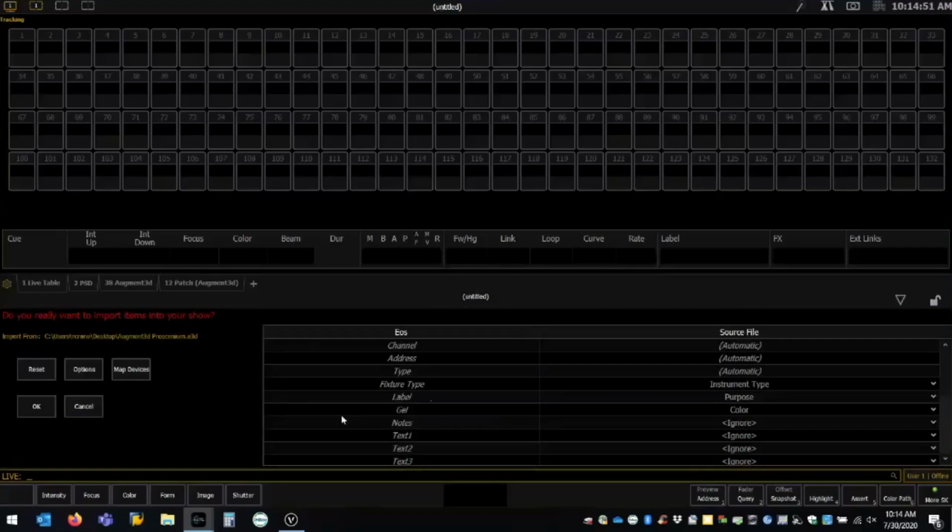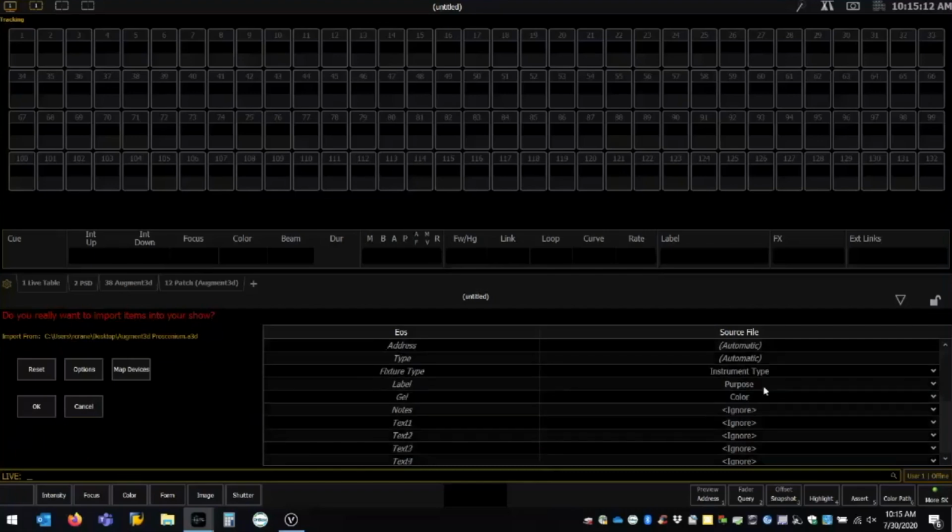Okay, so now we have a good handful of options of ways we can match up the data from Vectorworks with our show file. So channel address and type are automatic, so we can't change those. Fixture type, we want to instrument type. So some of these are defaulted, but they can be changed. Excuse me.